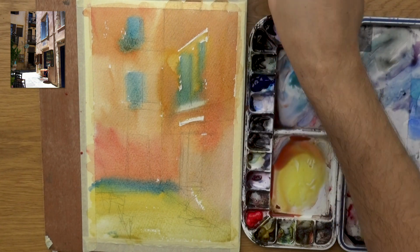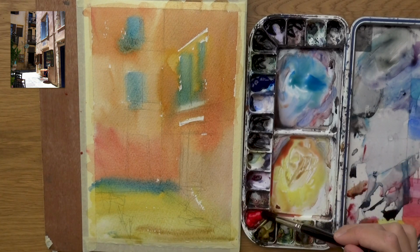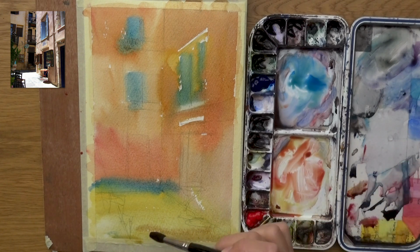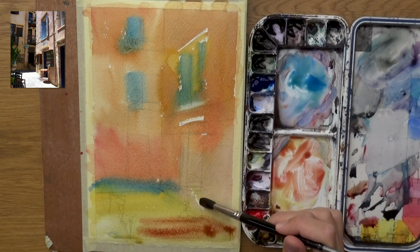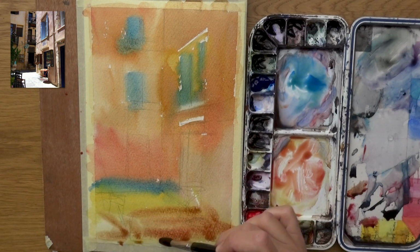And now we're pretty much done with this. I will add a bit more warmth to this floor because it has a bit of coolness from the blue that I don't really want. So I'm gonna get rid of that like that.